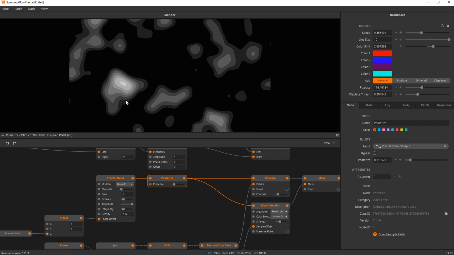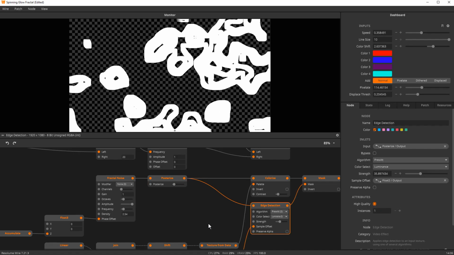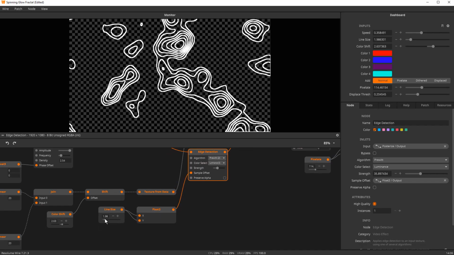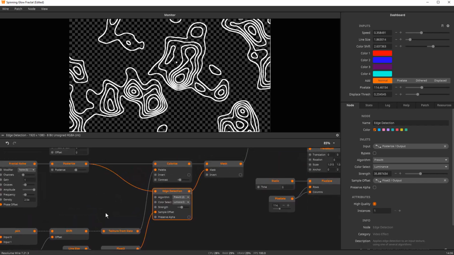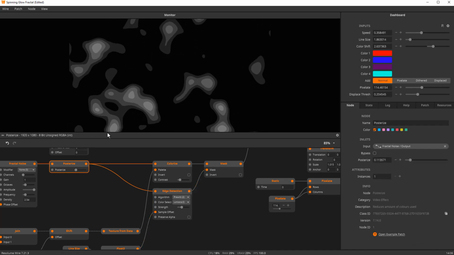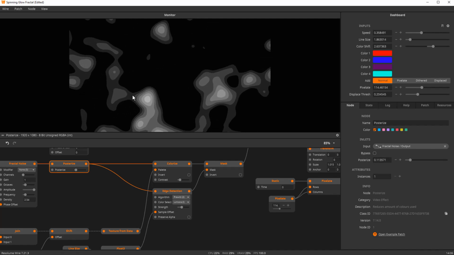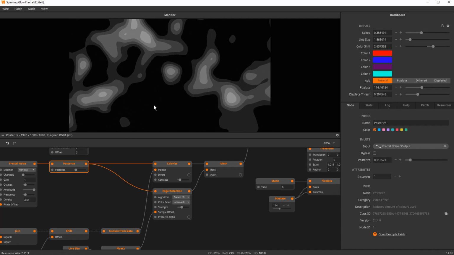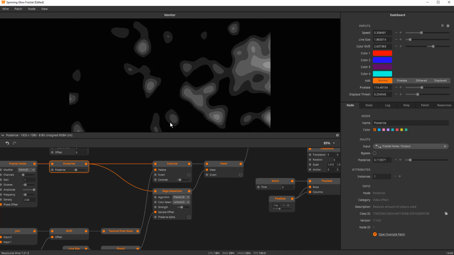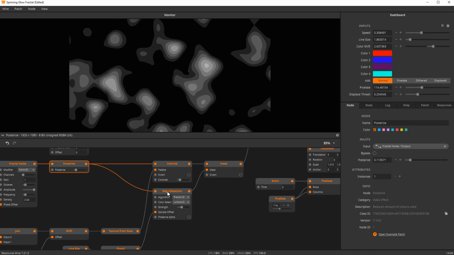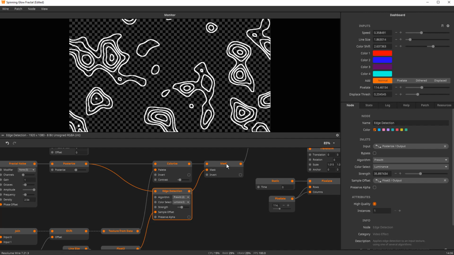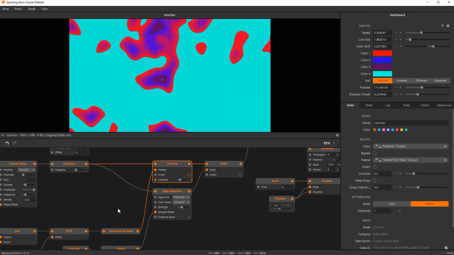It's because I want to use this so that I can use my edge detection to detect those spaces. And let me fix this for you just a little bit. If I drag this down, you'll notice that now I have this line space, right? What I've done is I've basically edge detected all these areas, because the spaces are delineated well enough that you can see the edge of each of these spaces, right? So I've taken this edge detection and added it as a mask to my colorize.